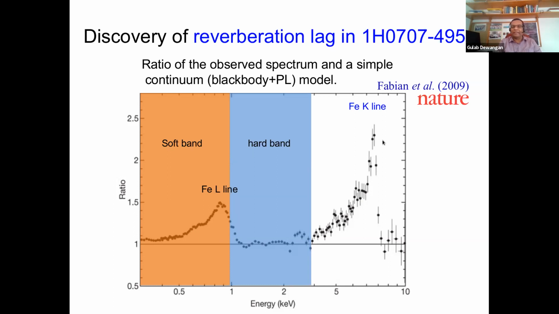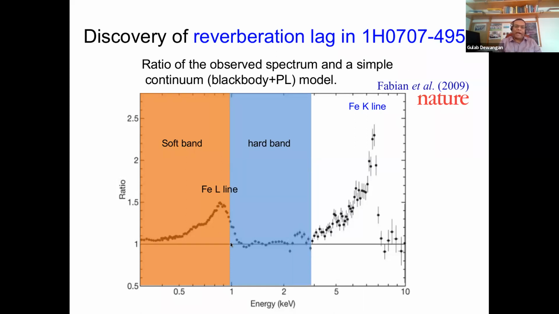The iron K line arises due to the transition from the L shell to the K shell, while the iron L line arises from a transition from the M shell to the L shell. The importance of this iron L line is that in this soft excess band, we have a much larger collecting area compared to the iron K band. Also, the background is lower at soft excess compared to the slightly harder excess. That means we have many more photons near the iron L line. Therefore, one can study the variability. How does this reflection feature actually vary? That is what was done here.